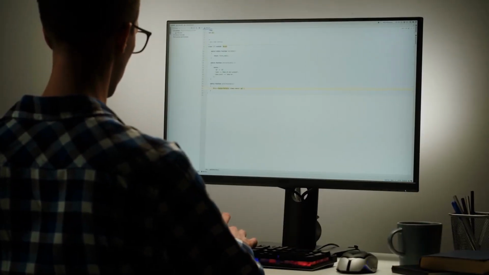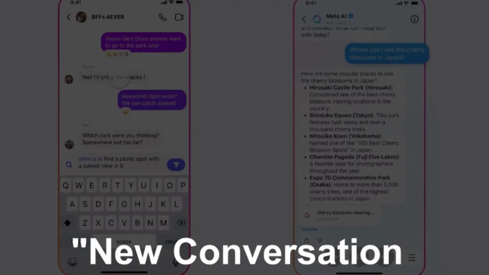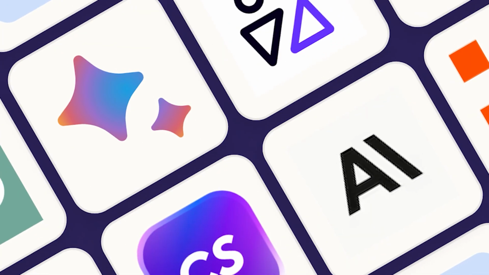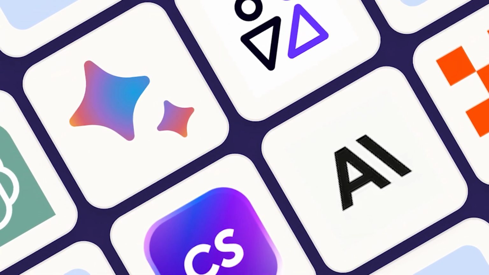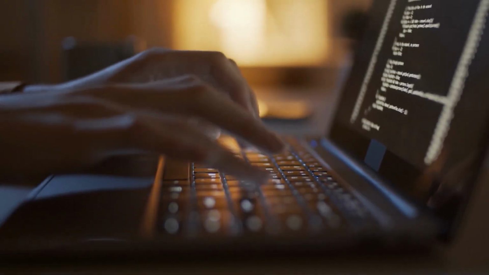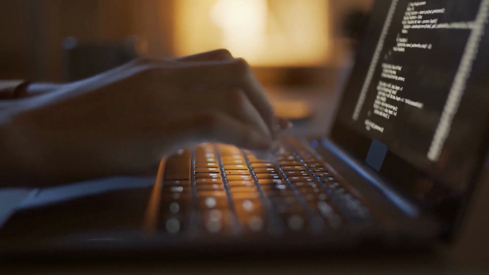Now, let's explore its interface. There are essentially two main screens: the New Conversation screen and the Imagine screen. On the New Conversation screen, you'll find 6 mini prompts, each serving as a starting point for various interactions. These prompts cover a range of topics, including ideas, writing, fun, support, learn, and imagine.